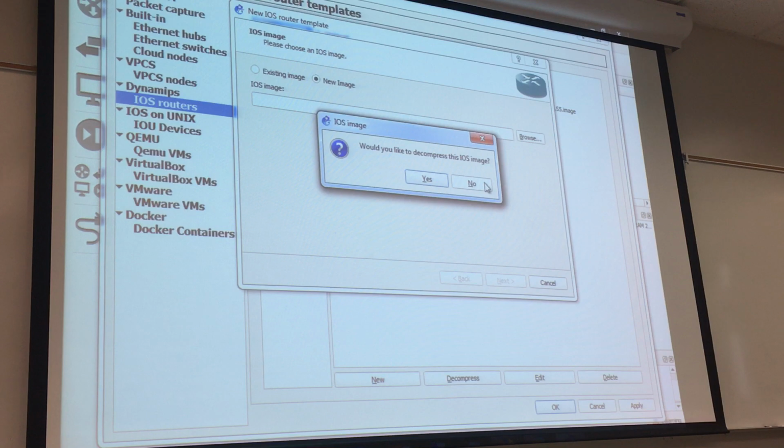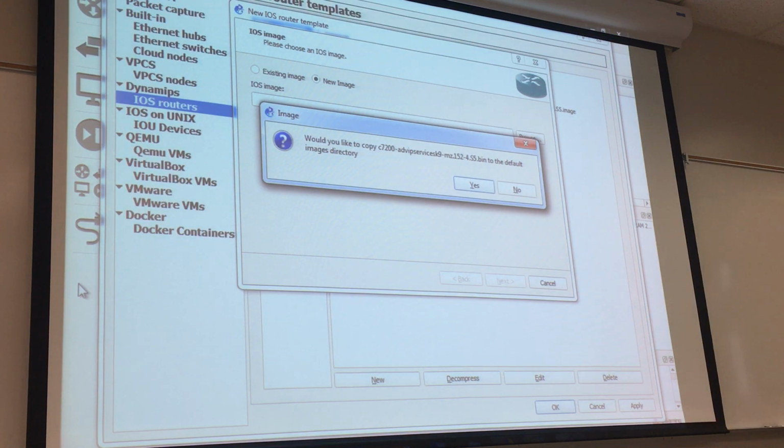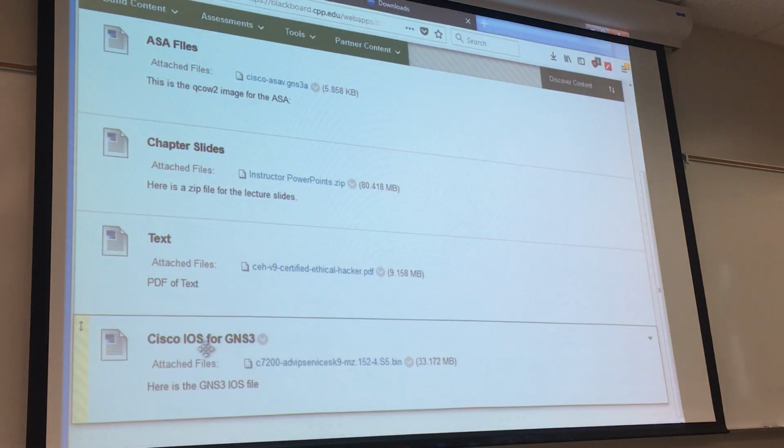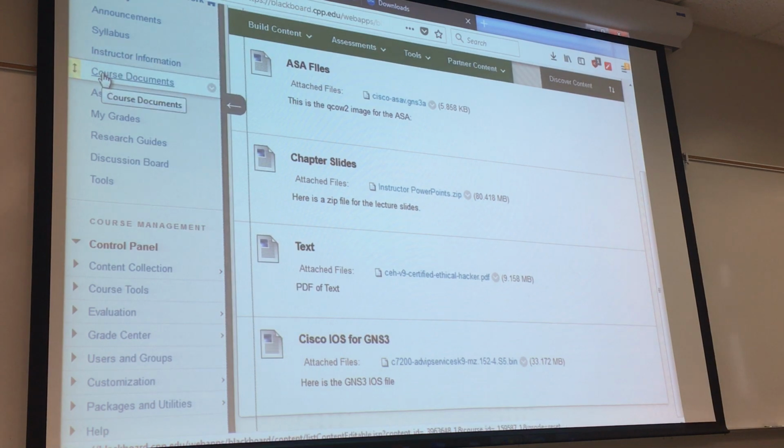Yes? The new file's on Blackboard. Yeah, it is. Is it under the active? No, it's under course documents. It's under course documents, right there.